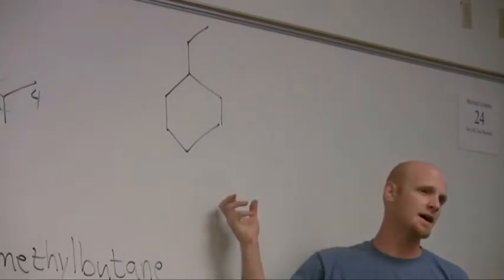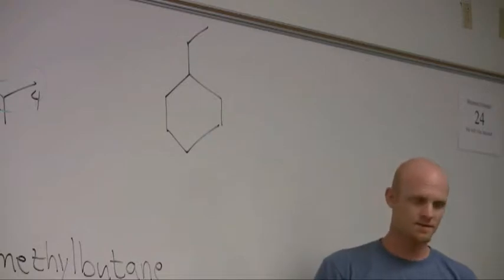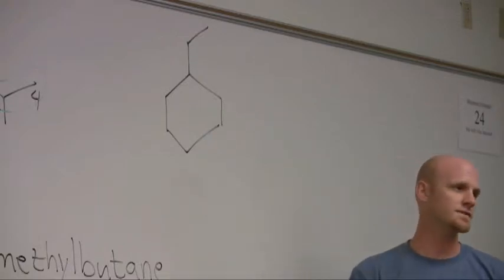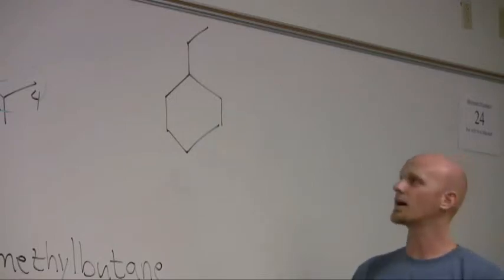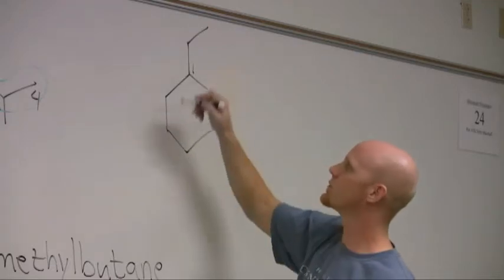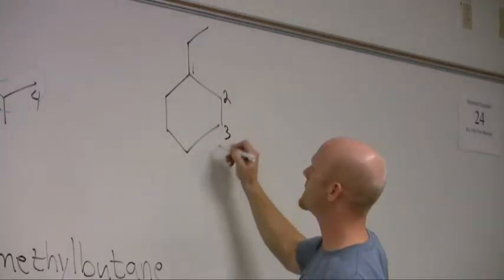Cool, so we got a cyclic alkane in this case. What's our cyclic alkane called? Cyclohexane. So how many substituents do I have coming off my cyclohexane? One. Just one. So where does it have to be numbered? One. Yeah, it has to be on number 1. And I can number it around either way. With it being the only substituent, it really doesn't matter if I go clockwise or anti-clockwise.